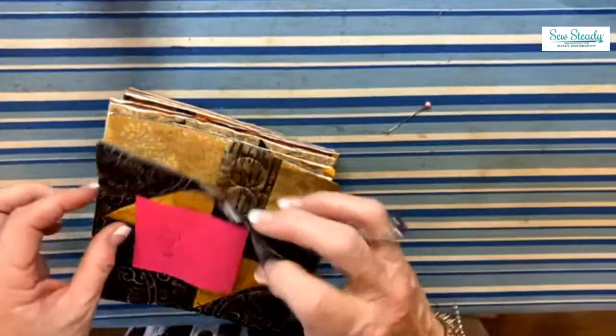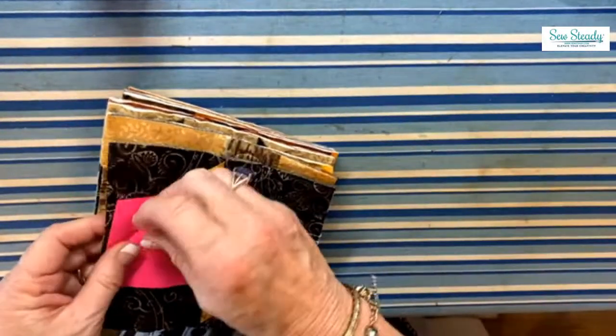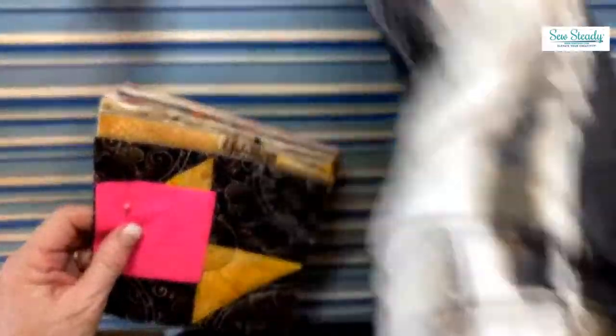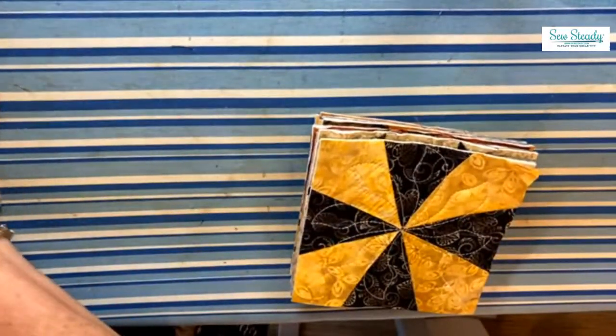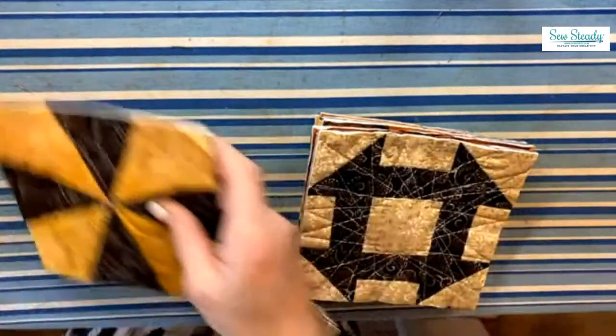All right, folks, we are now ready to start the fun part. So I'm going to be working on block or row number 7. And I've got these in order, so I'm going to maintain that integrity here. And I don't need my scissors right now. So we're going to lay them out in the order that they're in. And I'm going to butt them up against each other, okay? So we can't see that on the camera.